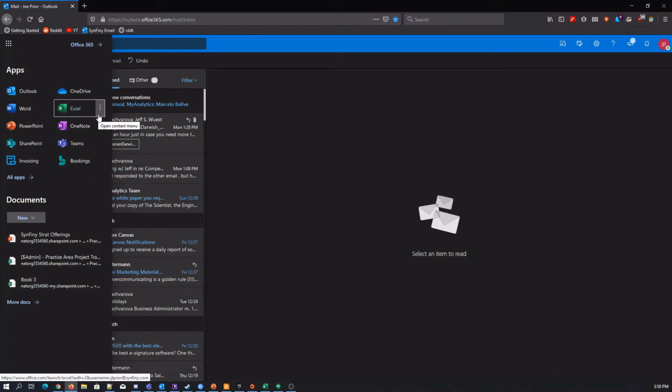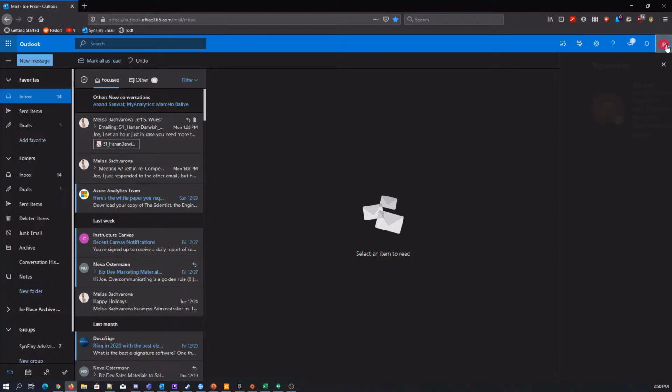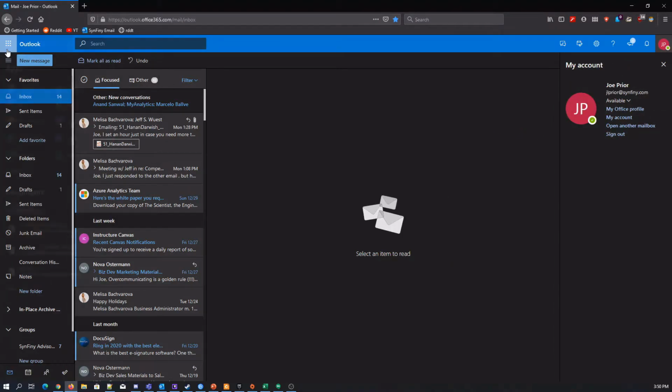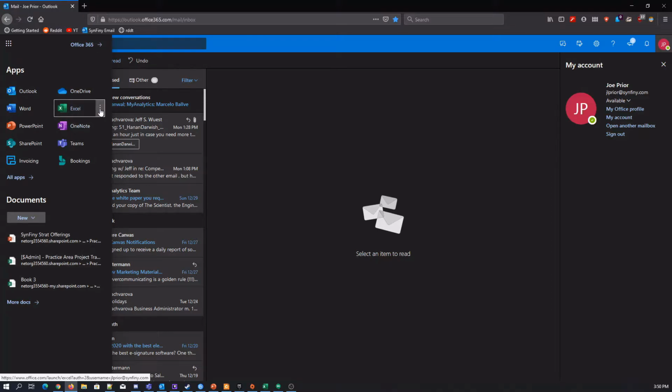If you mouse over these little 3 pips that appear next to any of them, you're going to see that this button highlights as a lighter shade of gray. Now I've got a dark theme on mine. You might have a white background and different coloration. But mouse over Excel and you'll see the context menu. So you can learn more about what Excel is, how you can use Excel, or you can click open in new tab. For the purposes of showing you the various ways you can get to Excel, I'm going to go ahead and click on this.